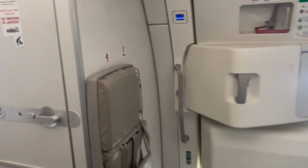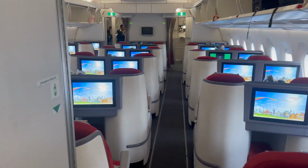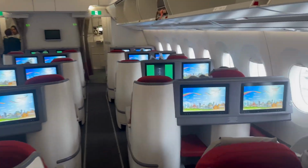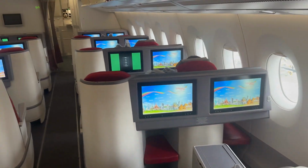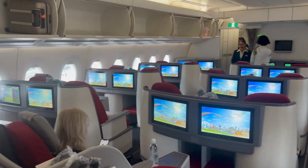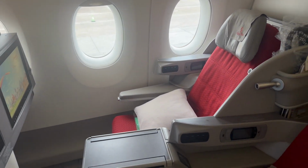So welcome on board Ethiopian Airlines business class. I'm in 5 Lima. Now, this is not going to be too bad for an hour and 30 minutes flight. Doesn't look like there's too many people on board. I'm the second person to arrive, but let's get settled. I'm going to give you a little tour here of the aircraft. I've just been informed there's a drink service and some canapes served by a lovely cabin attendant. It's a lovely African feel. The ladies are very, very welcoming, very, very nice.